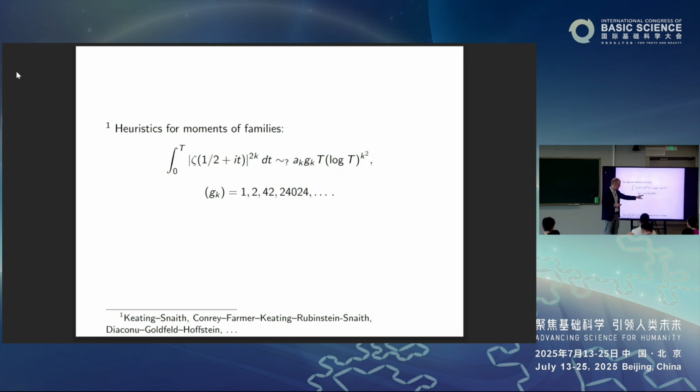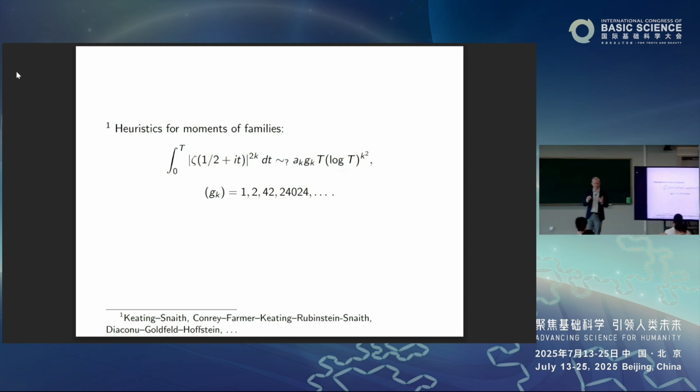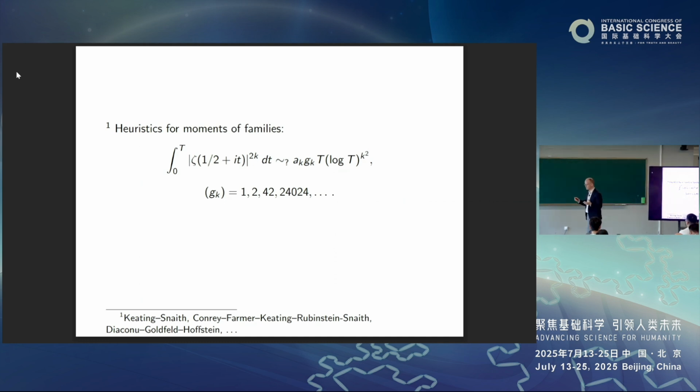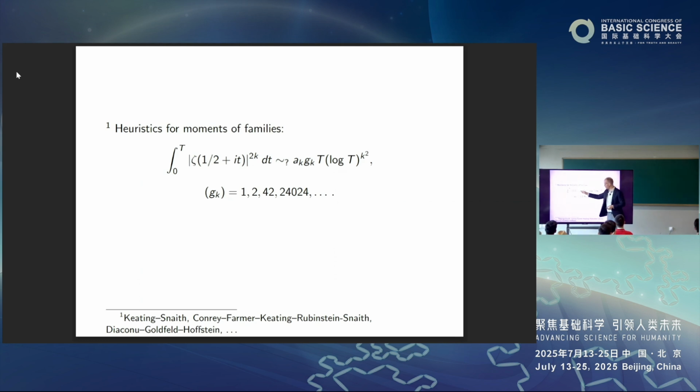This has been rigorously proved only in the first 2 cases, and it's a major open problem to understand even the 6th moment of the zeta function. People have also been interested in understanding moments of L functions of higher degree, not just as a way to gain some insight into this random matrix theory mechanism, but also because one of the main ways we've been able to prove estimates for L functions is we first prove an estimate for a moment of an L function involving some family, and then we use that to get an upper bound. So you can imagine that if you can bound this for very large k, that would be a very good way to try to control the size of the zeta function. In fact, it's known that if you can get this for all k, then you get the Lindelof hypothesis.